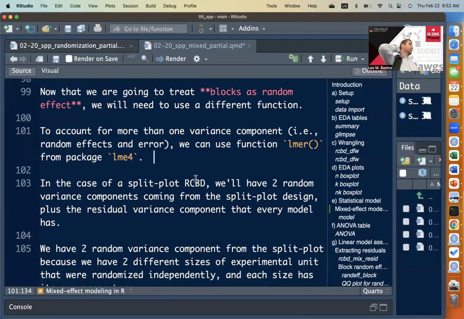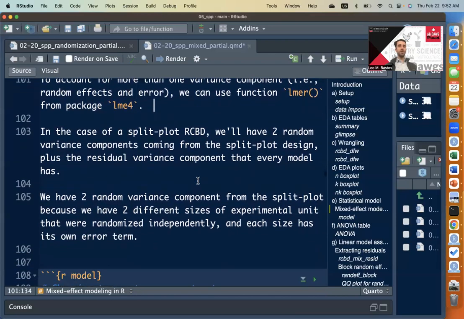Just a quick reminder, the LME4 package is a very popular mixed effect model package in R. It was developed by Pinheiro and Bates, who are the authors of that ebook I shared with you. And in the repeated measure exercise that's going to come after, we're going to be using a different package, still from the same authors, but it has a little bit more functionality that's going to allow us to play with the repeated measure side of it. Anyways, LME4 is one of the packages that those two authors developed. Very useful package for mixed effect models in R.